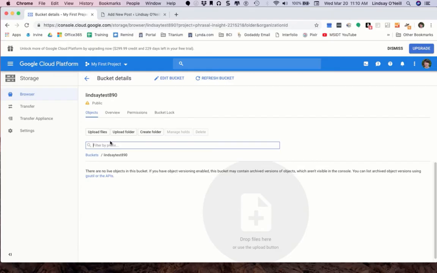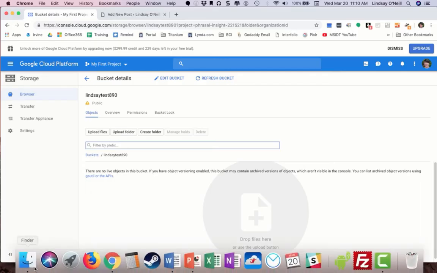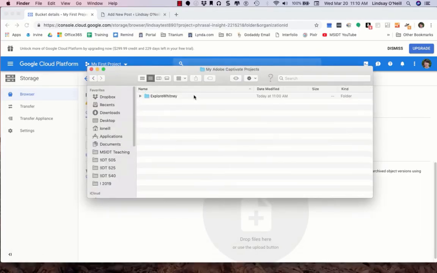When you publish a project with Captivate or Storyline, it creates a folder that has a whole bunch of files inside of it. All of those files are necessary for the project to work. Let me give you a quick example here. So I made a Captivate project on the Mount Whitney Trail.